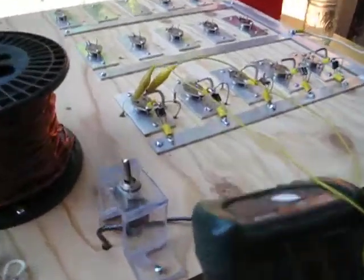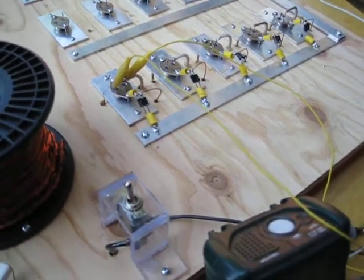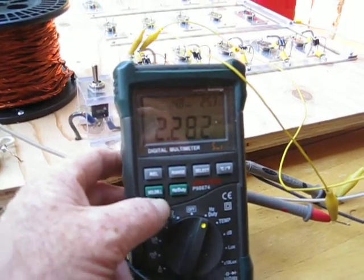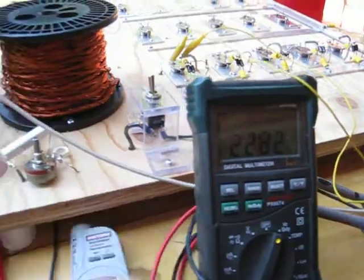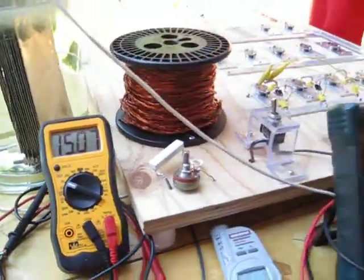We changed the base resistor value off each transistor down to 33 ohms. It's been running for about 2 hours now. Frequency set at 2.282 and the duty cycle 69.7. Voltage at the cells 15.07, everything's pretty much stabilized.